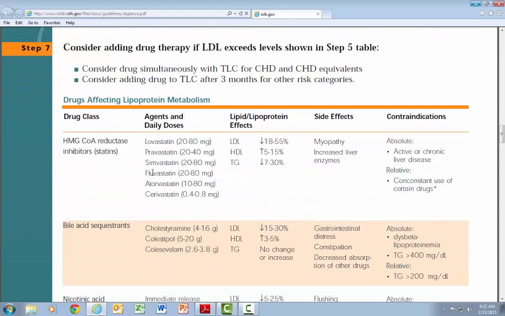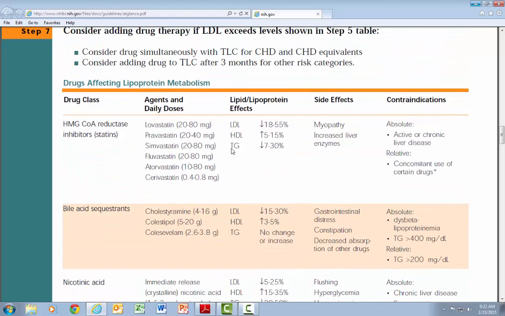Now, which type of medication is the first line of therapy? We already said that it's the HMG-CoA reductase inhibitors, or statins. Why? I want you to notice the percentage of reduction toward your goal. Let's compare first the LDL across all the medications, and then we'll do the rest for the HDL and triglycerides. And this is the explanation why statins are the first line treatment for reducing LDL, which is your goal.